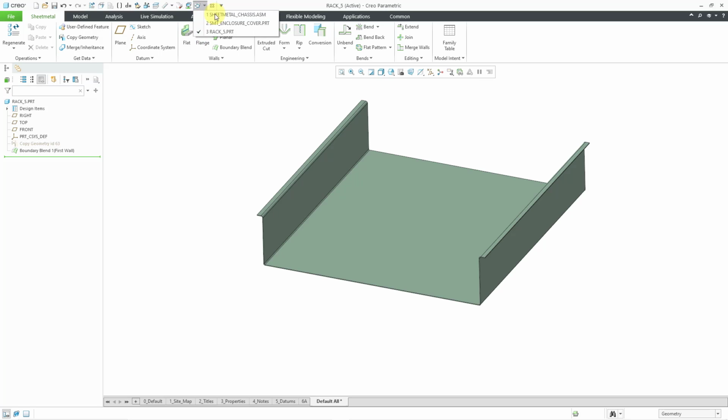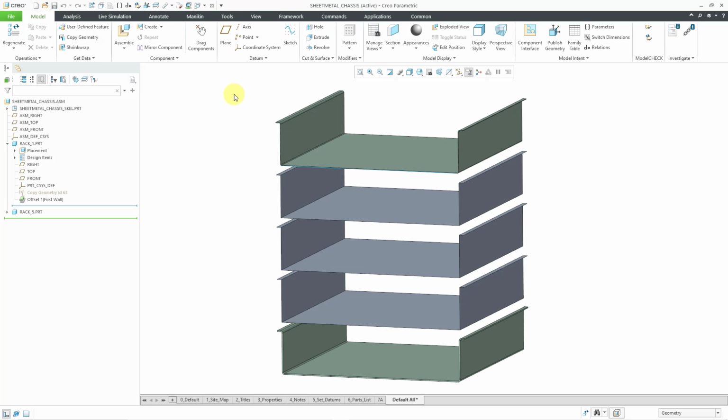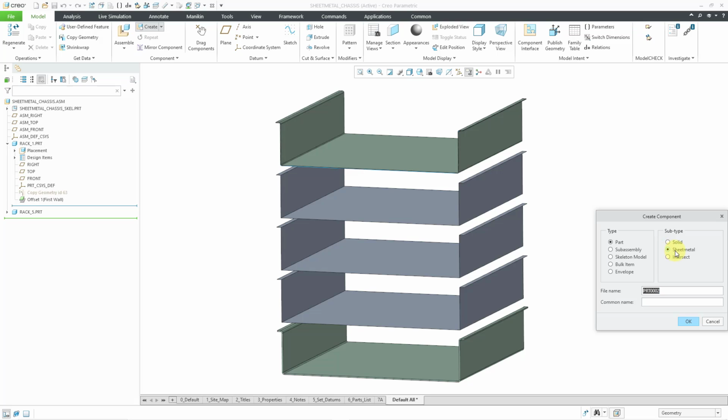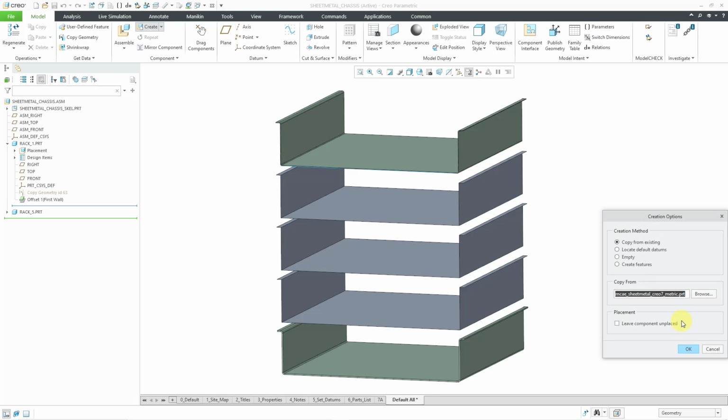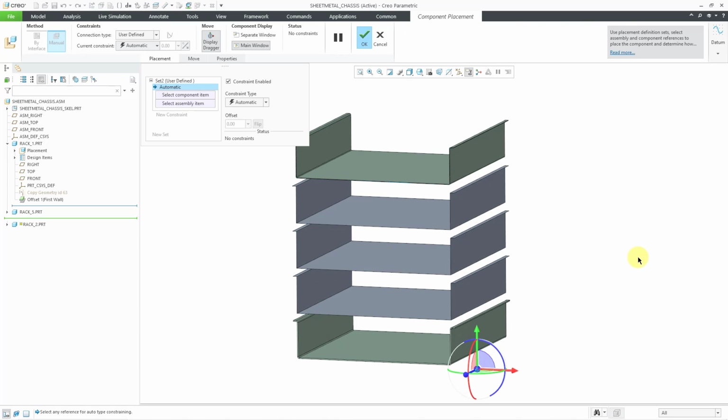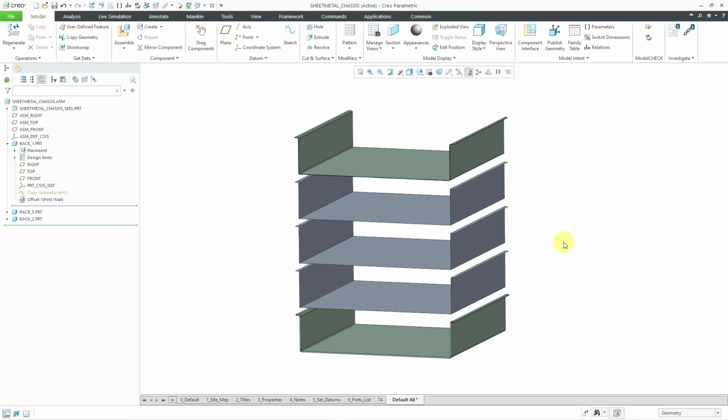Let's take a look at a second example. I'll go back to the assembly model. Let me create another rack. I'll hit the create button, and still sheet metal is selected, which is what I want. Let me call this one rack 2, and I'll click the OK button and use my standard sheet metal template. Once again, I will locate this component using the default constraint. Then I'll just use the middle mouse button, which is the same as the check mark on the dashboard.